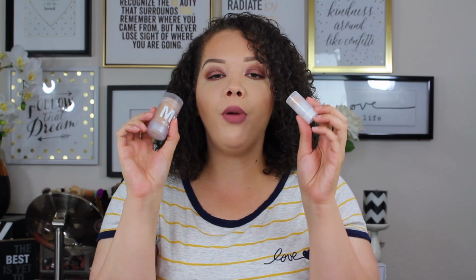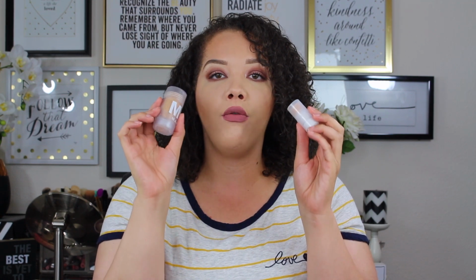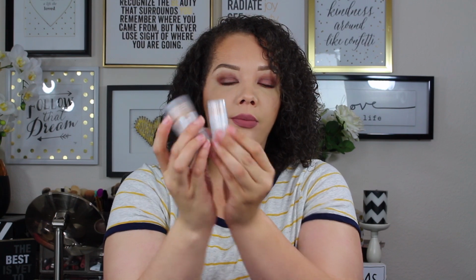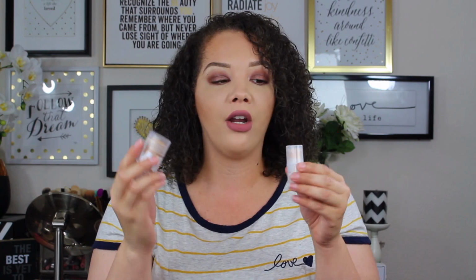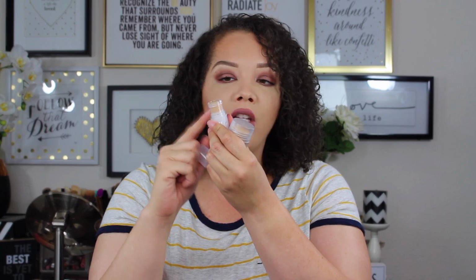Moving along, you get the Milk Makeup Blur Stick, and you get 0.2 ounces of product in this guy. If you were to purchase the full size, which is this guy right here, it retails for $36, and it comes with 1 full ounce of product. And this is the size comparison between the two. I think, because this is another one of those products where a less is more approach is definitely better, even though this is kind of small and it doesn't seem like you get a ton of product in here, I feel like you can easily get a couple of months of use out of this.